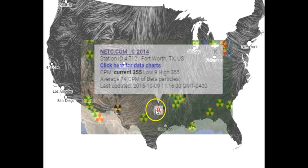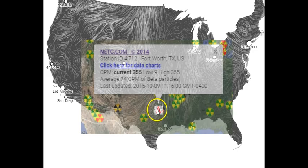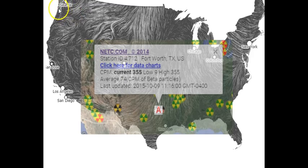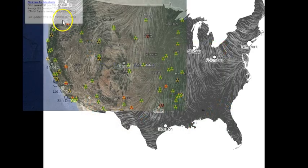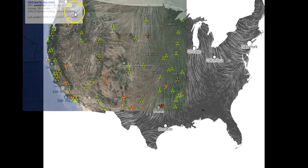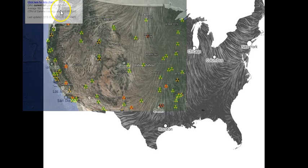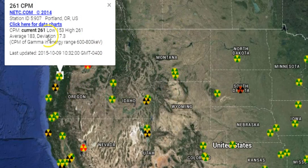So there was the Radcon 5, the highest reading on this Geiger counter that's ever happened. So that's something to keep watching. And then also in the Oregon area, there was another Radcon 5 around the same time. And it's hard to tell how the wind's blowing where that Radcon 5 was, but I think that could be coming right off the ocean there. So we'll see. I'm going to overlay the high readings, and we're going to see how the wind's blowing from where you're at.